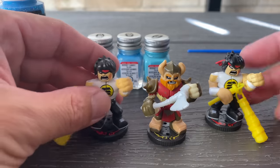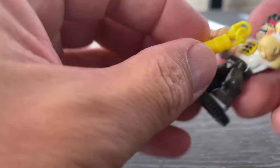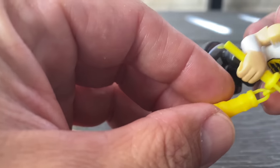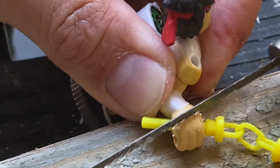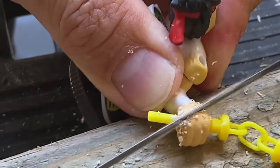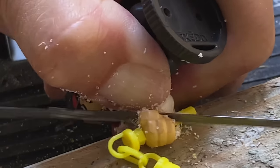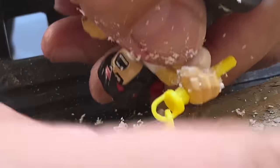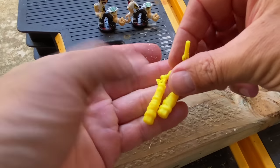All right, guys, make sure you watch this video to the very end because even I was blown away with the results. So first, what I'm doing here is I need to make Stormstrike's dual weapons. So I noticed that Chux Lee's weapon looked perfect to alter into Stormstrike's weapon. So, I mean, there's no other way to do it. I had to cut his hands off.